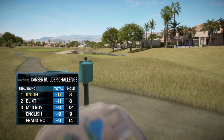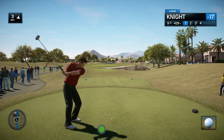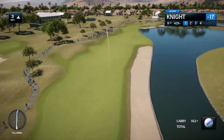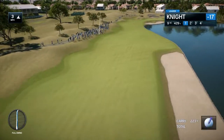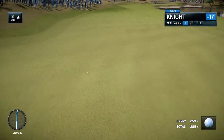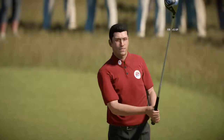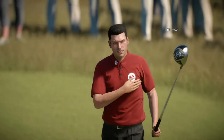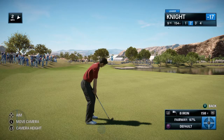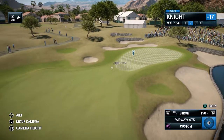Frank, the ninth hole — a par four measuring 452 yards. This is no picnic. This is the toughest tee shot on the front side. The easy way to bail out down the left side might appear that way off the tee, but then it becomes a zigzag hole where it's very easy to clock up something like a six. The bunker down that right side — just 300 yards to get past that — but it's almost like it gives you an option. If you do want to challenge that right side, the bunker just might save you from going in the water. But there's no question — the best drive is down the right, but it's the most dangerous one.